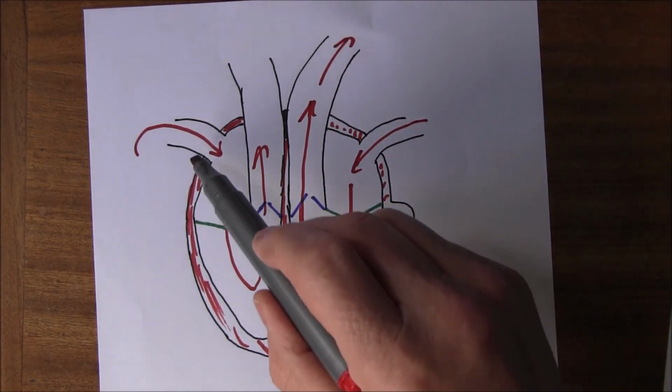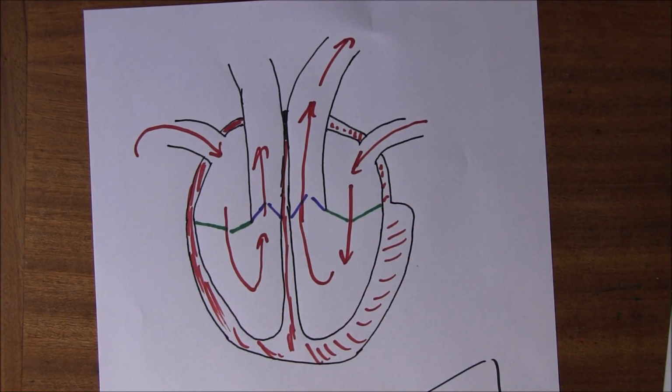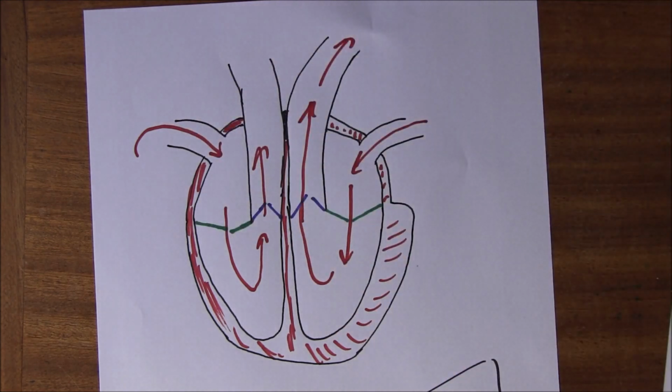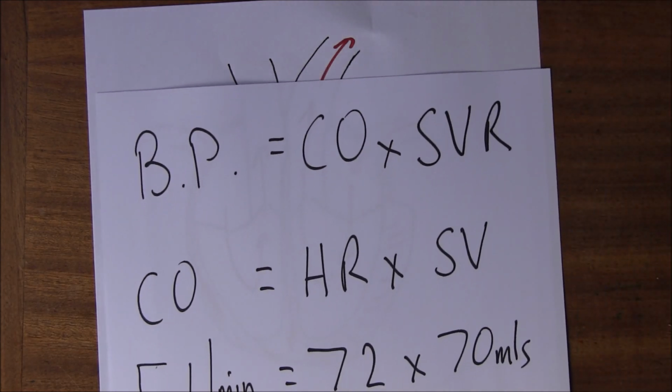So we need the blood getting back to the heart. So if the blood is leaking out somewhere, if the blood's leaking out through your foot or there's a hemorrhage somewhere, that's going to reduce venous return. And if venous return is sufficiently reduced, that's also going to reduce cardiac output. So this is true. Blood pressure equals cardiac output times systemic vascular resistance in the presence of adequate venous return, because cardiac output can't be maintained if there is not adequate venous return.